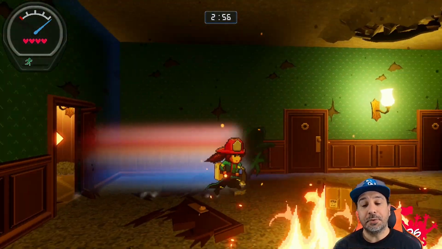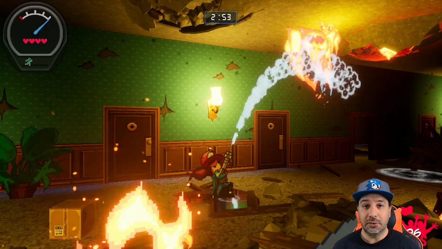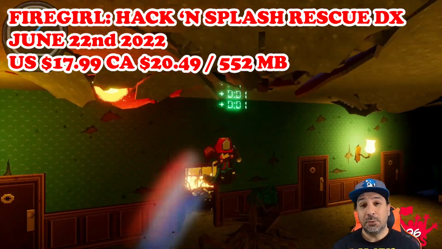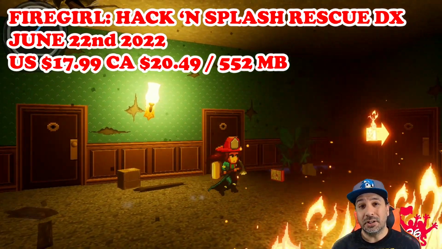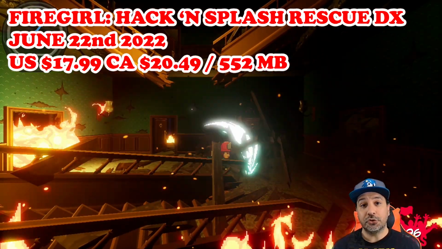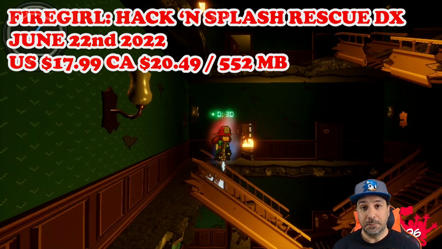So today we're going to be reviewing Firegirl Hack and Splash Rescue DX on the Nintendo Switch. Now this game is a 2D action roguelite with an overall firefighter theme. It was released on June 22nd of 2022, and it currently sells on the Nintendo Switch eShop for $17.99. The game was published by Thunderful, and it has a download size of 552 megabytes.